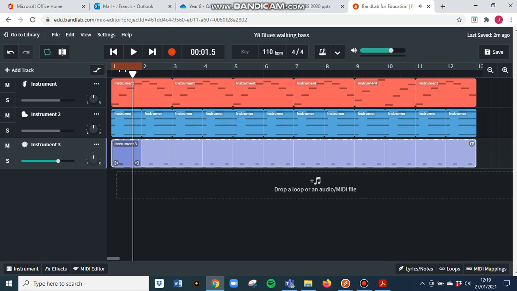Apologies, I've put my track on loop. So this is the loop function. You can turn it on and off by just clicking on it. You can also turn it on and off here. And you can also, once it's on, adjust the length so you can loop different numbers of bars.